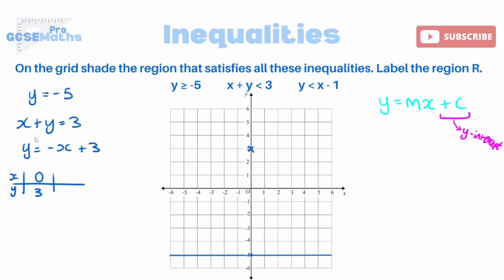Then choose another one. Again, make sure it doesn't end up with a y value that goes outside of the grid. So I could choose 5. Let's say when x is 5, I need to substitute it in. So y equals minus 5 plus 3. Well, that's minus 2, isn't it? So those are my two coordinates, 0, 3, and 5, minus 2. Okay, I'm going through this bit quite quickly, as I said, because drawing straight line graphs is a different topic technically, isn't it? So I'm not going into detail about that part of it.